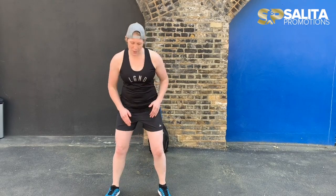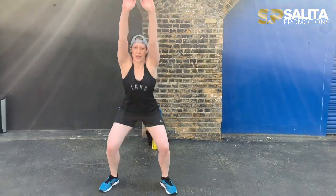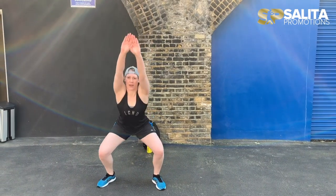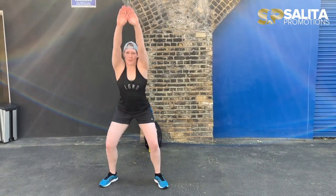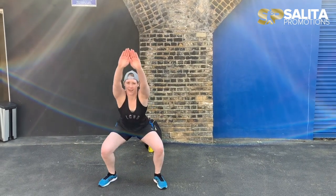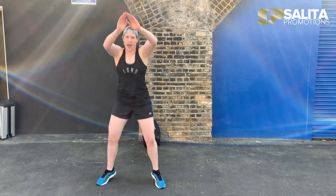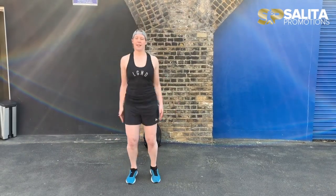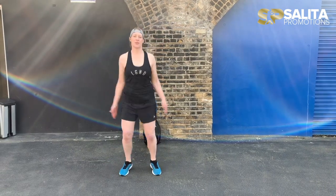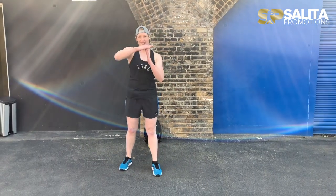Okay, back to that squat position, arms in the air, let's go, squat down. Nice, 20 seconds left, keep it going, good work. We're going to keep that back straight, 10 seconds left. And star jumps to finish it off, let's go. 3, 2, 1, time.